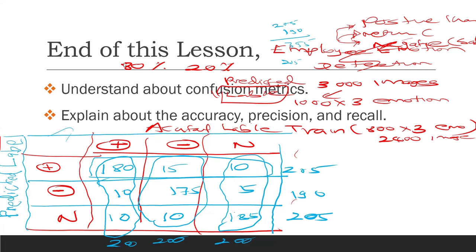How can you calculate it? Tell me. Someone says the accuracy is 90%. What about others? Calculate and tell me your answers as well. Each and everyone, try and tell me the answer.